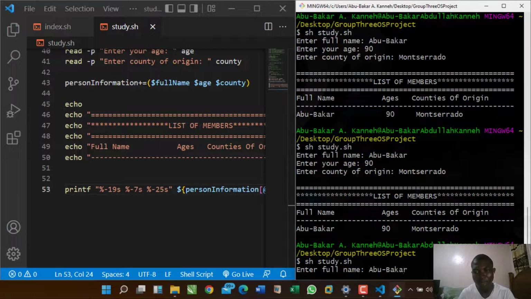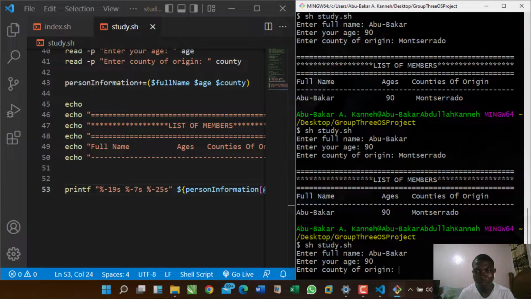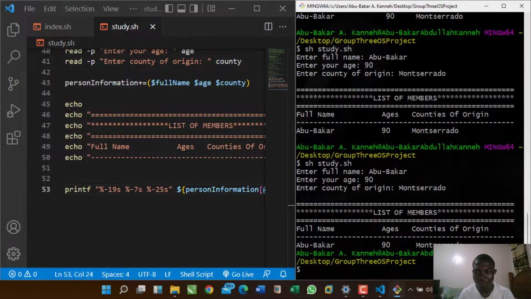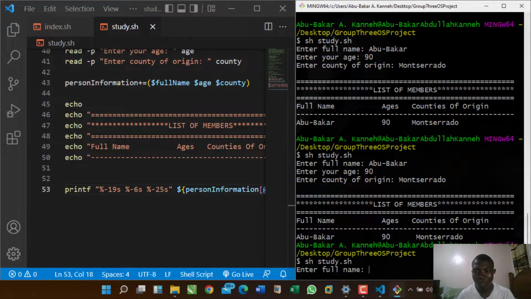Abu-Bakar, 90, Montserrat. Age, we need to reduce age to 6. That's just a formatting issue. You'll get used to it when you're doing the work. Now redo it.